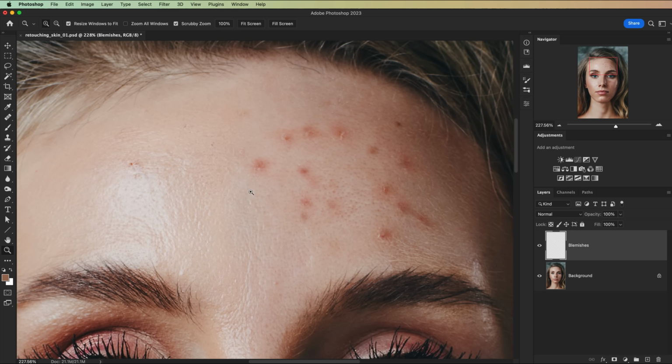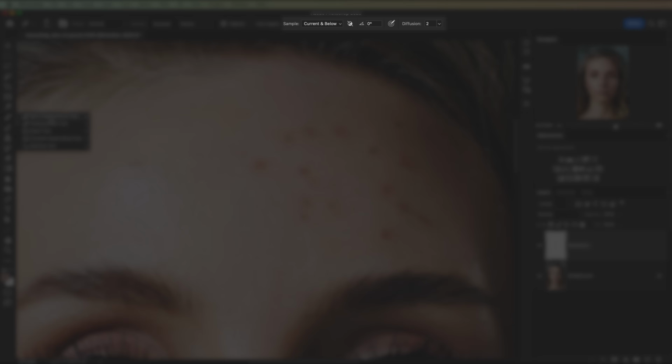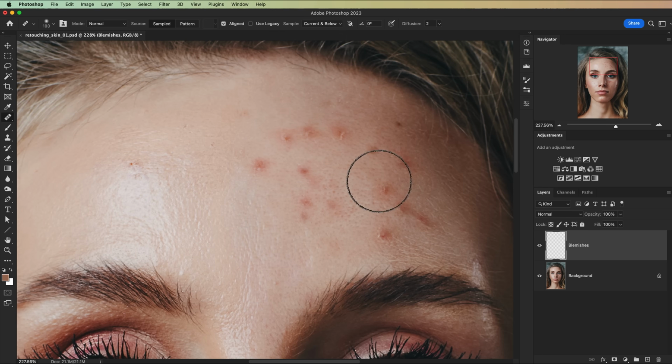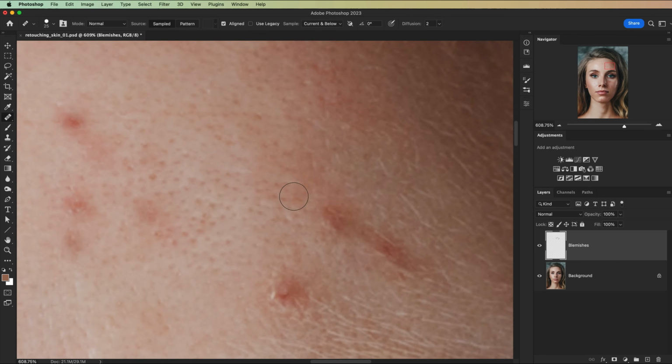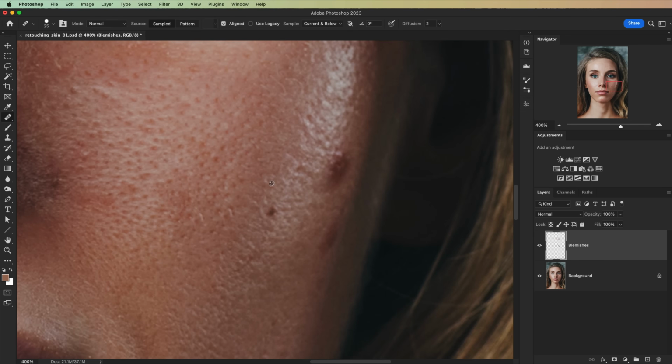layer using something like the healing brush. Set that tool to sample current and below layers. Do your healing on that layer. Healing brush, it's basically a color and texture transfer brush, so try to keep that in mind as you're sampling new areas with that brush. Also experiment with hard-edged or soft-edged brushes. One of them might help you keep a little more of that precious texture in your skin.